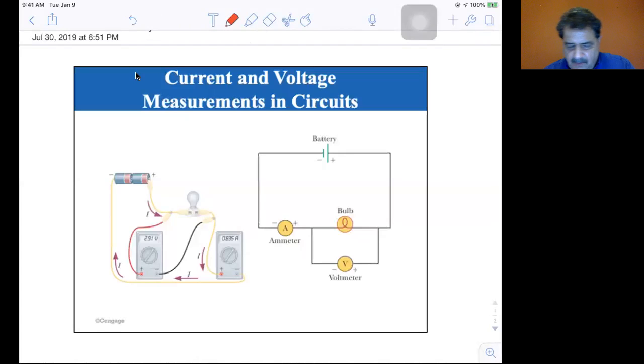It's Figure 17.5 out of the book on page 571. We're going to talk about current and voltage measurements. On the left side over here, you have a physical circuit. I mean, it's a drawing, but it's showing you how you would wire up a physical circuit. So you've got the batteries here. You've got the resistance, which is the bulb here. Then this is the ammeter. So this and this are the same. And then this is the voltmeter over here.